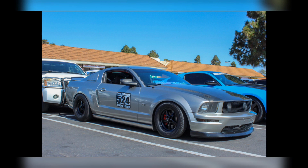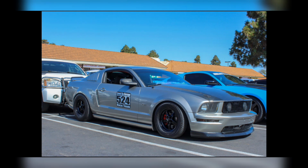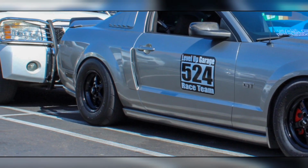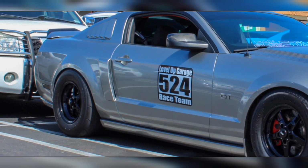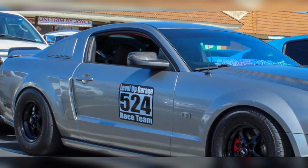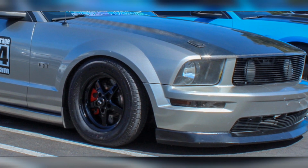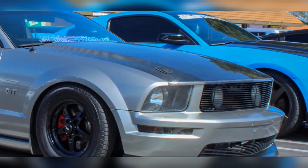All right, next car, another 3-valve. Right off the bat, this guy is low, like really low. He's actually on a drag tire too. He's got a slick back there, which is surprising. He's got a little bit of carbon in the mirror. Level Up Garage. I'm not sure what that is for. You must think he's fast.